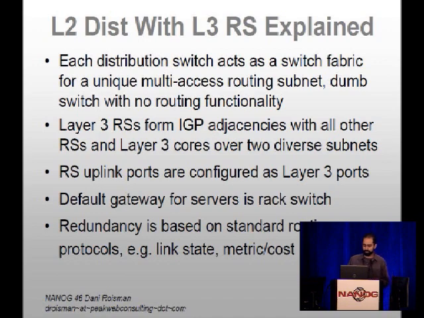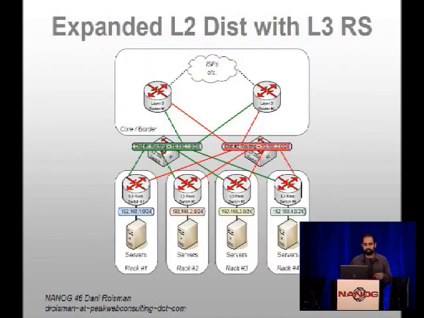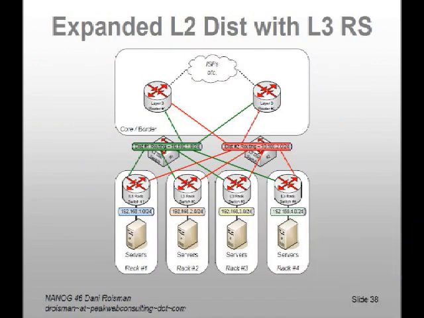The default gateway, we'll need a slide. Showing you an expanded slide, what does this really mean? Because I showed the first slide to a couple of people, and I'm like, well, I don't get it. This looks like your other slide. So showing you what this looks like, hypothetical 4 racks here. Each rack has a layer 3 rack switch. Each one of them is plugging into these 2 different layer 2 flat VLANs. And they're all forming an adjacency over, let's talk about OSPF, two large broadcast OSPF subnets.